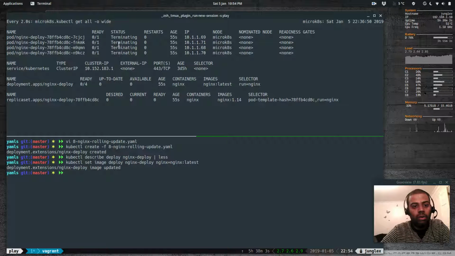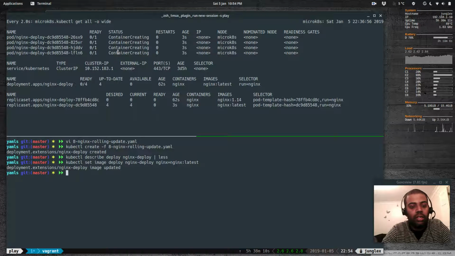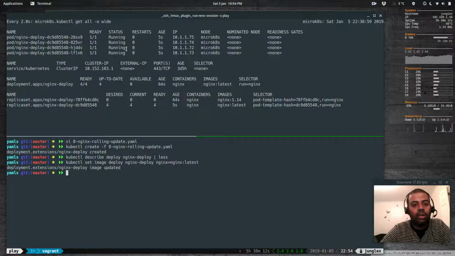So you can see all of them are terminated, but in a production scenario, if you do this, your application will be down, and at the moment you don't have any pods, and it has created all the 4 new pods. So this will be useful while testing, but not in production. That's where the rolling update comes into the picture.